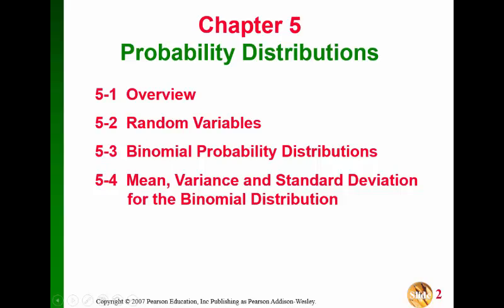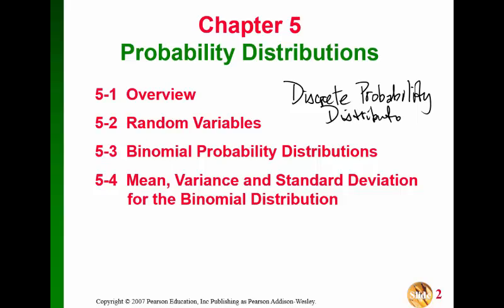Now, the probability distribution section is broken up into 2 chapters. This first one, chapter 5, focuses on binomial probability, but it's an introduction to probability distributions, and it more discusses what they call discrete probabilities. So it's going to focus on discrete probability distributions. We did talk a little bit about discrete and continuous at the very beginning. So it's the same situation.